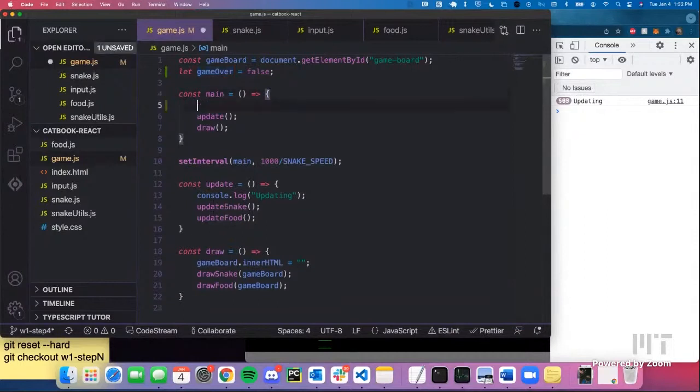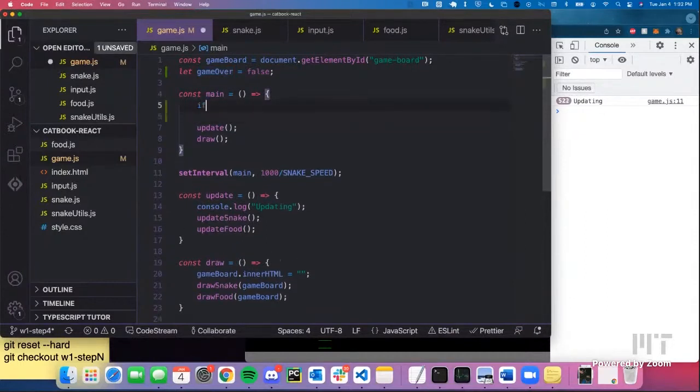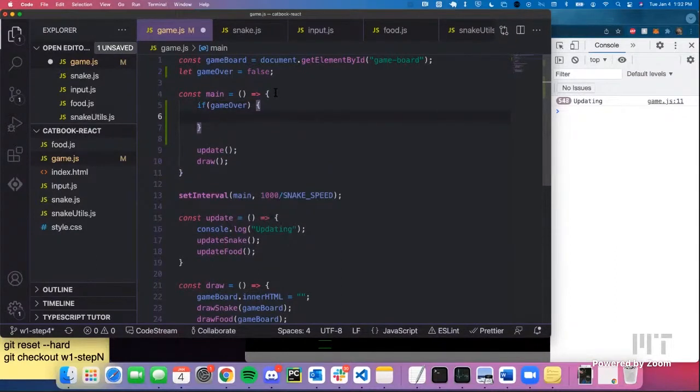Okay, great. Let's go to our main loop and see what happens. If gameOver, then we're going to want to do a few things. The first is to use a function I told us about during the lecture, which is alert. It creates a pop-up in the Chrome window that says the game is over. Another thing we want to do when gameOver is true is end the main loop and stop running it.